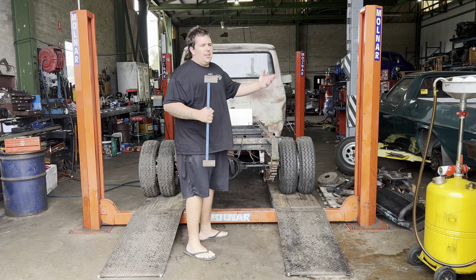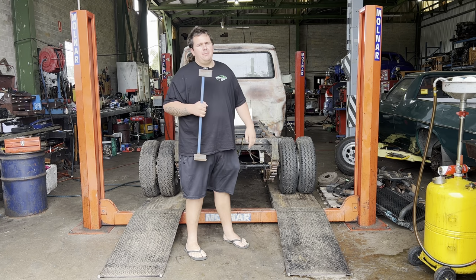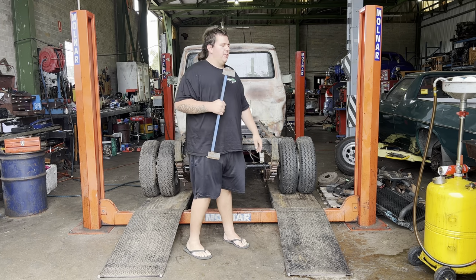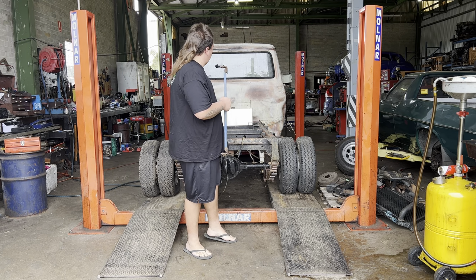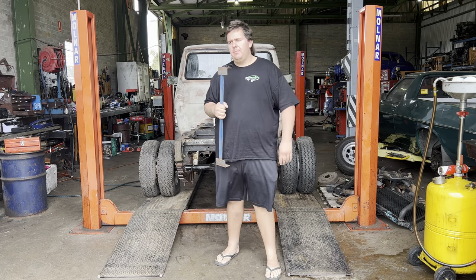And mind you, there's something odd and something that I think is pretty cool about driving a car that looks like it shouldn't be on the road. So that's the story on my new project, my shit-ache Bedford mate. We'll get it on the road, do some work, there'll be lots of videos on it, we'll get it going and enjoy it.